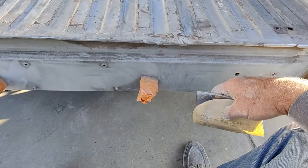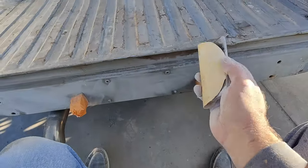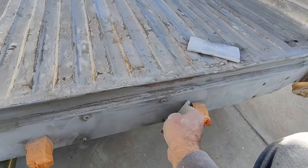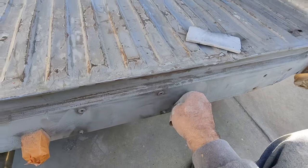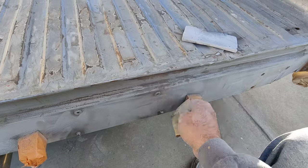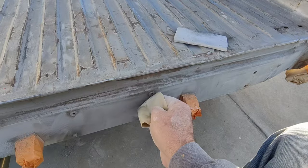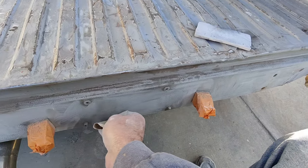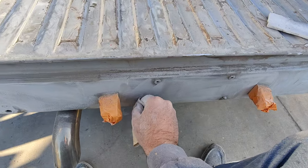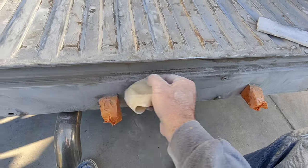Especially silver, silver is the worst two-stage color there is, and you'll get sanding scratches in your paint. You get all done, and you'll see where I've just sanded right here. You'll see my sand marks and everything in it. So how do you get rid of that? How do you make that go down? Well, one thing you can do is put a lot of paint on, and usually that does it. You put about four coats of material on there. Usually that does it. But look at how much material that is right now.